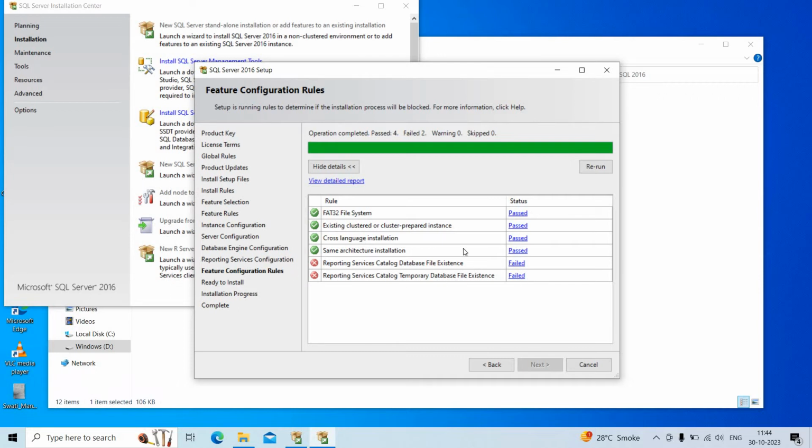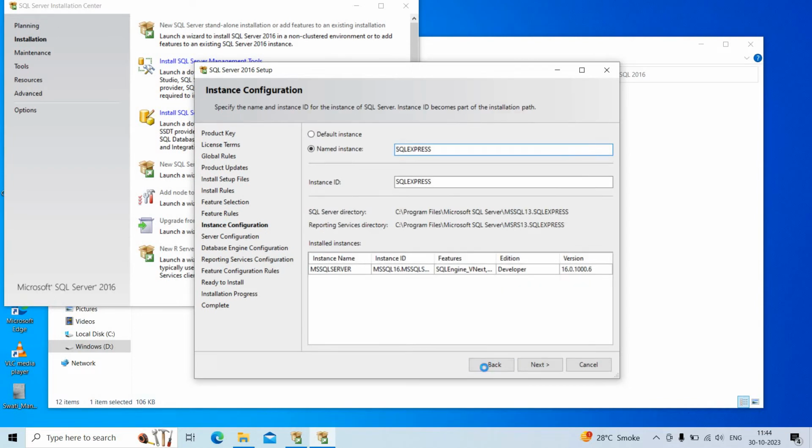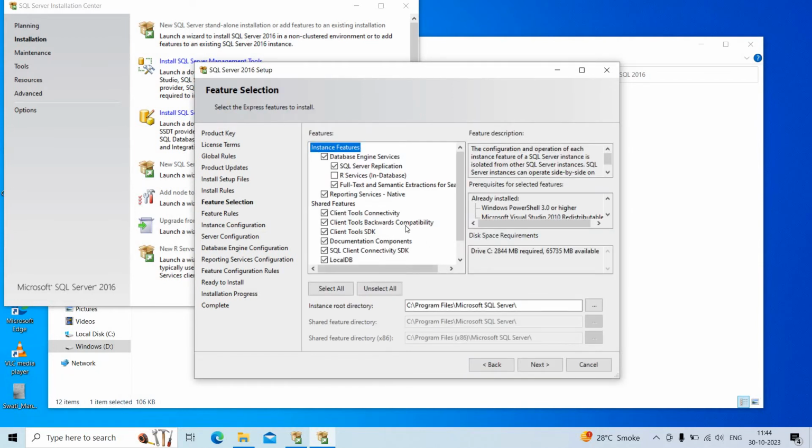These two things are not available with us, which are the reporting services catalog and the reporting service temporary database. So we will remove these from the list. We go back. We have to remove the reporting services one more time. So here I will remove this reporting services native.